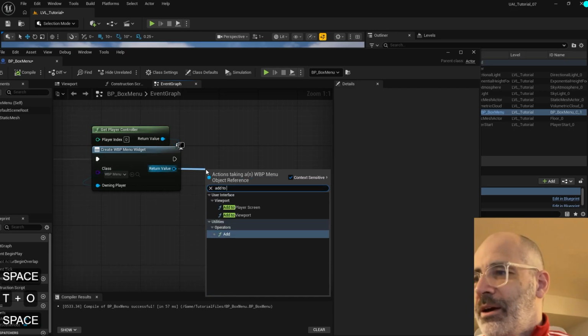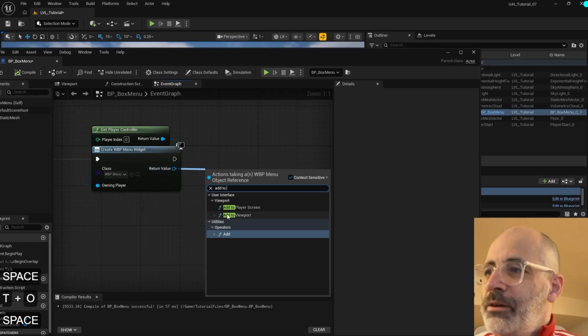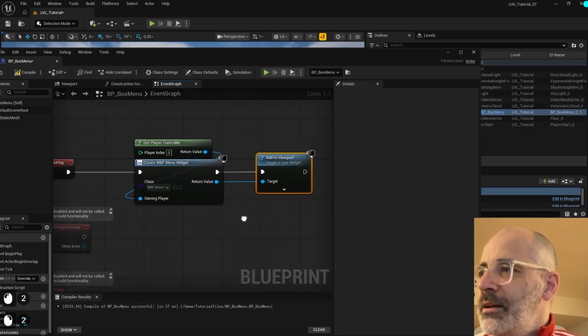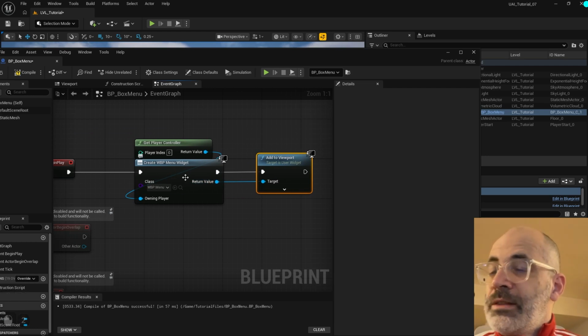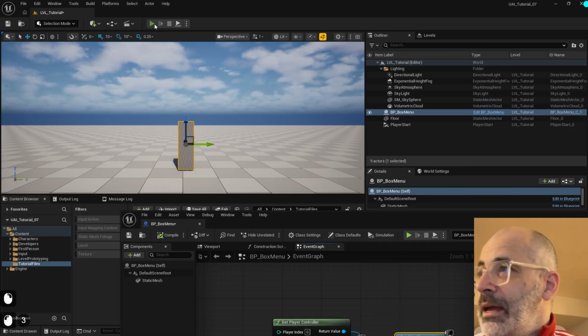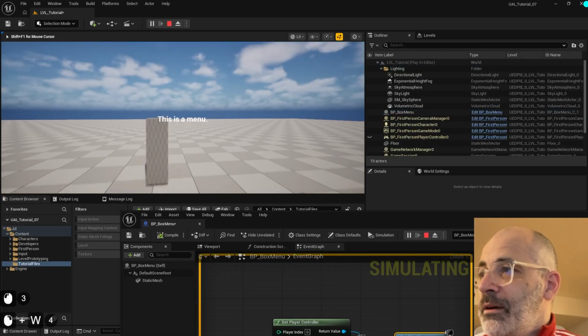Add to, there we go. So you do pull off the return value, add to viewport. I knew it was there, just took a moment to find it. Fine, so it is taking the return value of this widget that was created, and it's putting it into our viewport. So now if we compile and play, the menu is there.